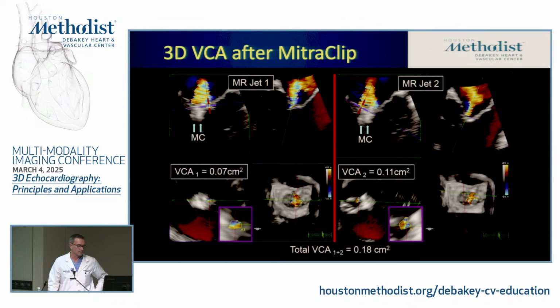We've done some work here. This is from a publication we did about how you quantify the flow afterwards. In theory, you can take a vena contracta of jet number 1. There are 2 mitral clips here with 2 clearly distinct jets, not 2 versions of the same jet, but 2 geographically distinct jets. You can do a vena contracta area on one and on the other and add them together, and we did a publication on that, but it's technically very hard. Do we do it? No. It's more of a concept. The reality is you clip until you've run out of diastolic area or patience or energy.